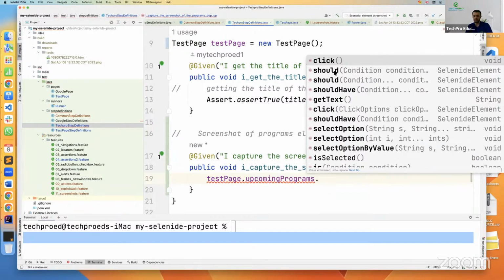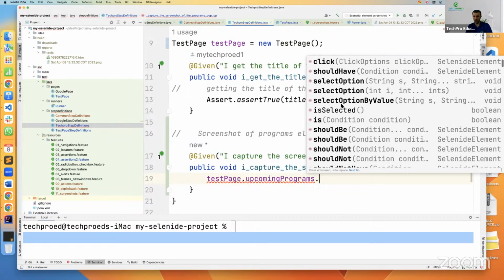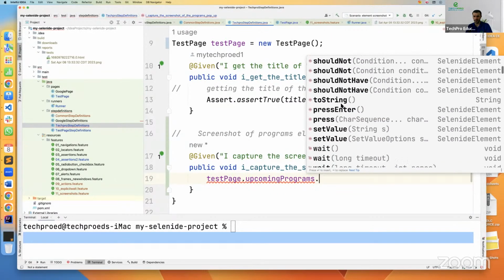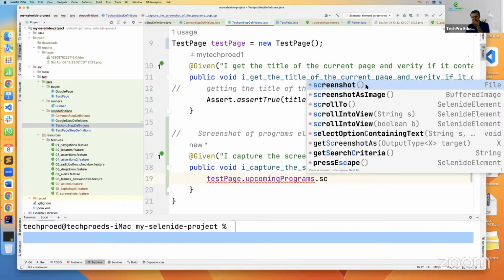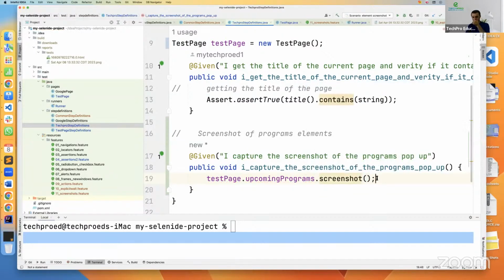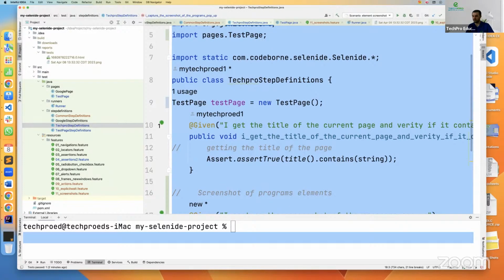We don't want to click on that upcoming programs element, we don't want to do verification, we don't want to get the text. What we want to do is take a screenshot. Okay, screenshot. You can get the screenshot. It will automatically capture the screenshot and save it in the same place. I will take a screenshot of that by just using this step definition. Let me share this entire Techpro step definitions.